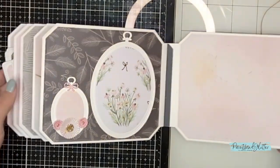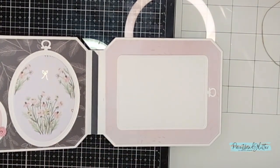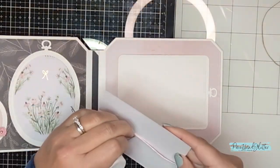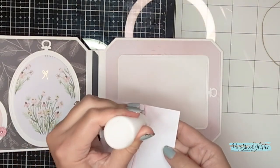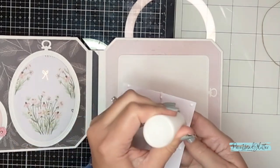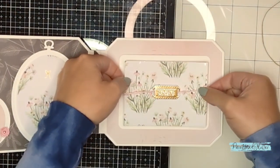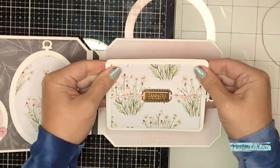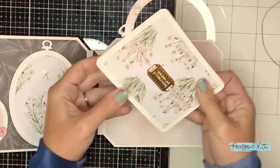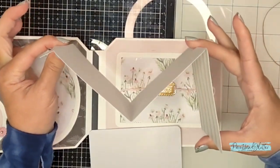And then I've added little gems, nouveau drops to those little flowers, as well as shimmers or shimmer sprays and that sort of thing. Now here, that portion that you see is also another element that comes with this mini album, that which I think is kind of unique. It allows you to thread either a ribbon or twine, as you see me using here. This is pink twine, and then you can add it to the pages, and it's meant to look as if it will slip and slide, but I did add foam adhesive behind it, and that will be static, but it does have a cute little sentiment.